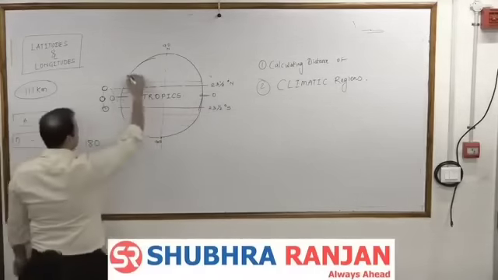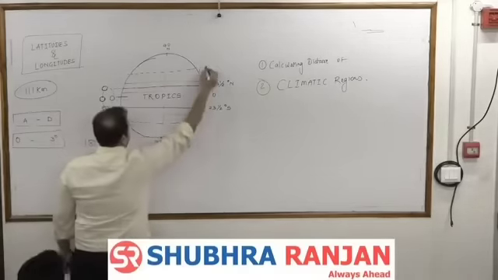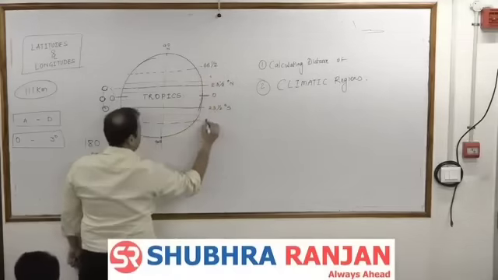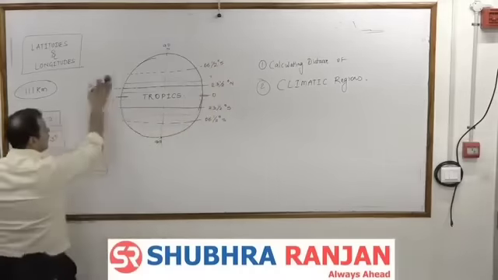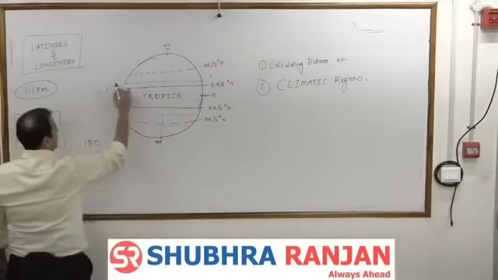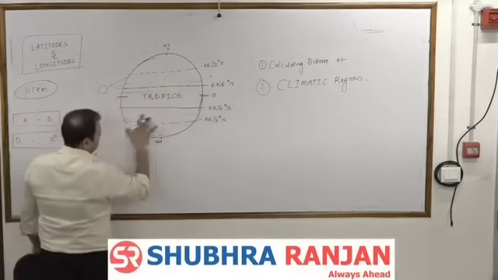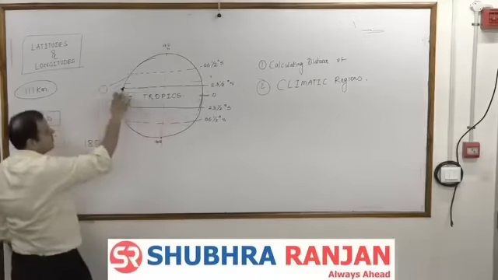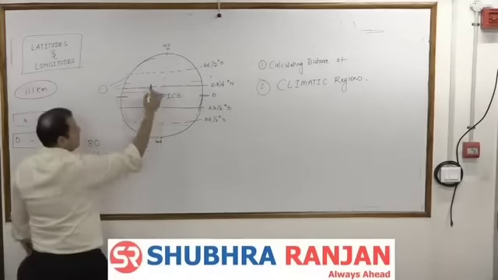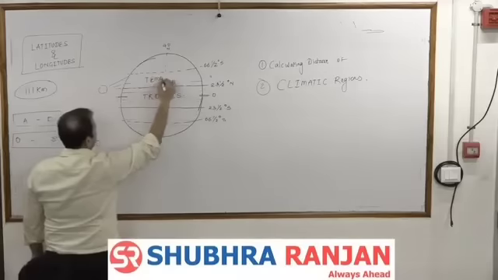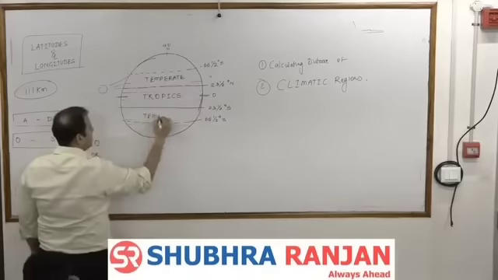The next important latitudes are 66.5 degree north and 66.5 degree south. Now this is the region where we do not get direct sunlight, but we always get inclined sun rays. But here the temperature, because it is much nearer to the Tropic of Cancer, sometimes is hot in summers and mildly cold in winters. And therefore we will call this region temperate. That is the region of moderate climate.